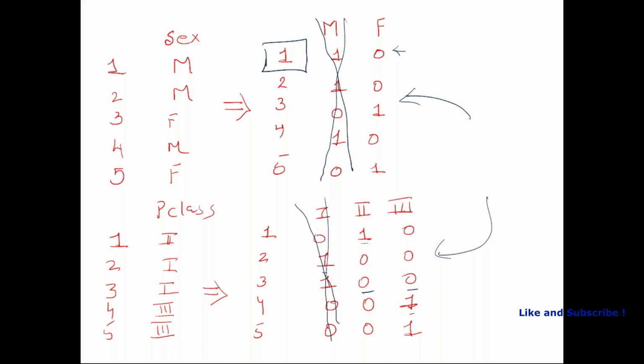Also, understand this, even if you don't drop, it is not going to hurt you in any way. We just try to keep the data minimal, but honestly, even if you don't drop, it doesn't make much of a difference. We can have both these categorical data. Even if I retain the column male, or even if I retain this column first, it doesn't make a difference. It will not make much of a difference to the final model.